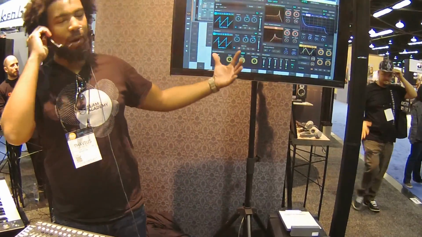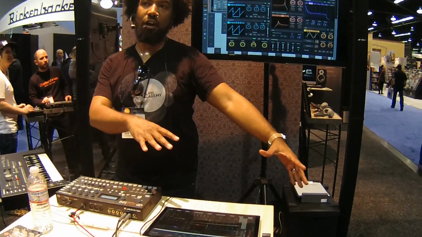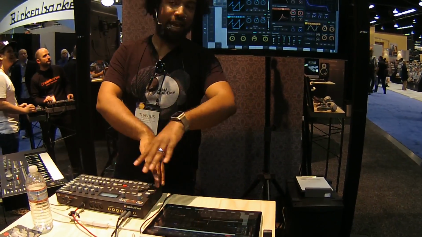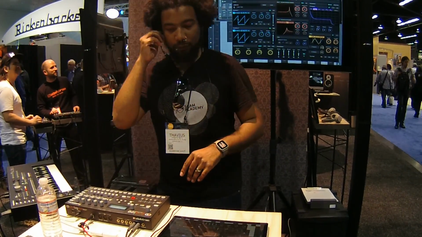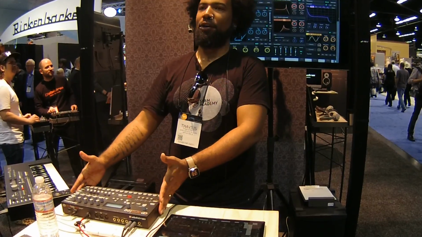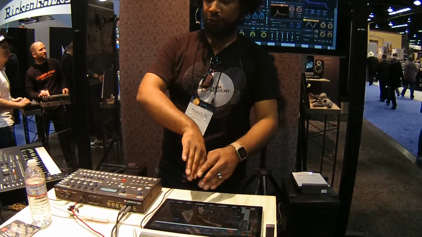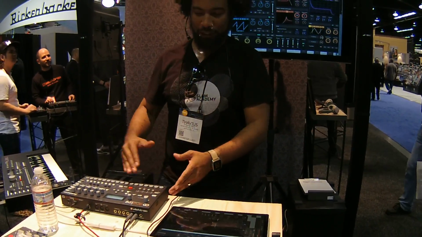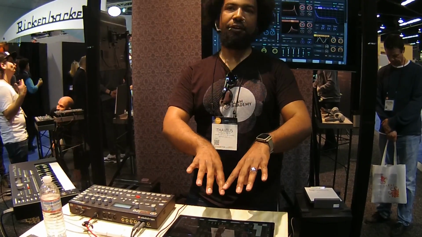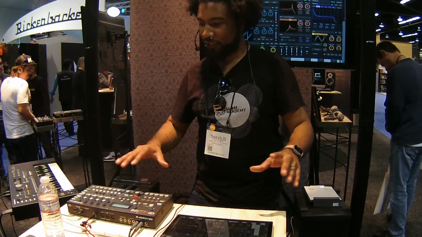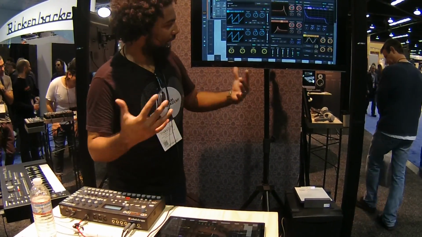Now, again, there's a lot of other ways that we can use Overbridge. We can send audio from Analog Four directly to our DAW. We can also send audio from our DAW directly to Analog Four. Now, I'm not going to show that off yet because it's a little bit rough still, but we can use the effects in here, the chorus, delay, and the reverb, and we can actually route individual tracks in our DAW to the tracks in Analog Four. So we can use these nice, lush-sounding effects, but still utilize our sounds within our DAW. So it's a really, really nice combination of hardware and software. And that's essentially the gist of it.